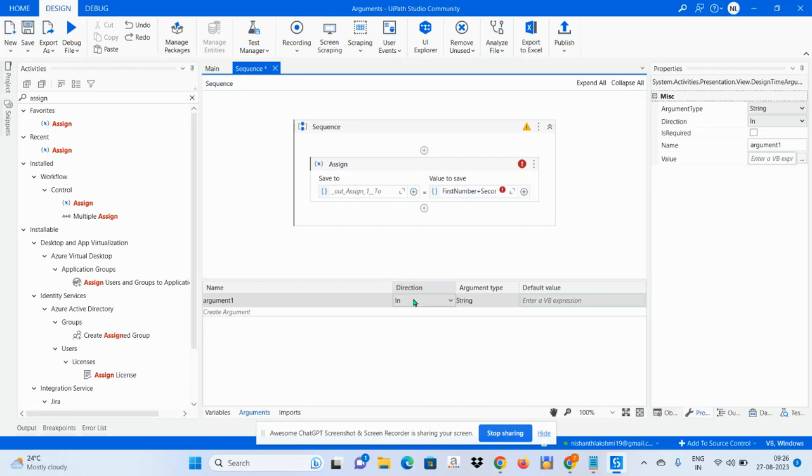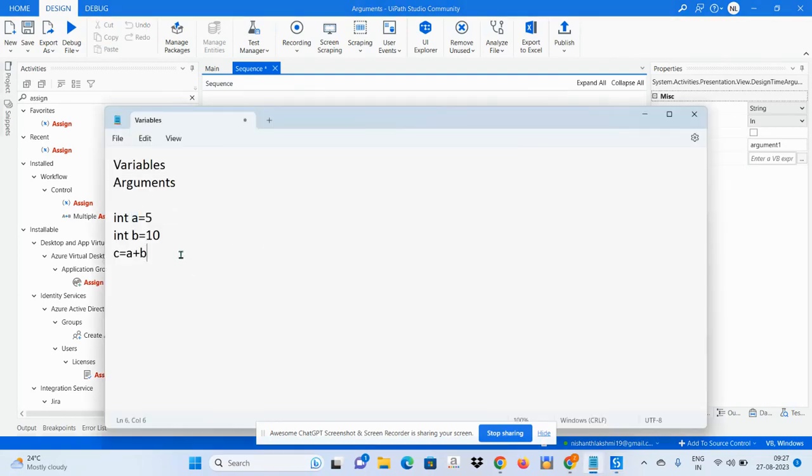Here if I expand this, you will see four types of direction, but you can ignore the last one. You can focus on the first three: in, out, in or out. Before jumping in, we should know what in or out and out mean.